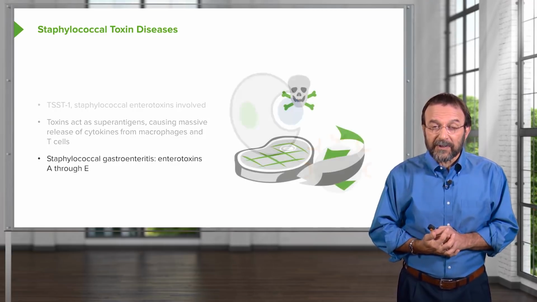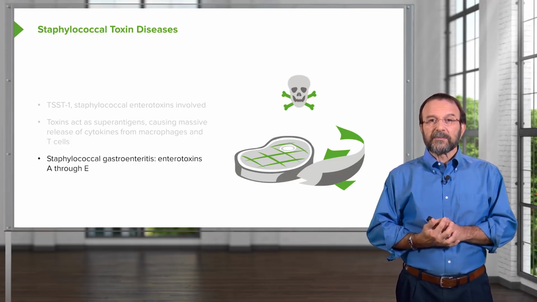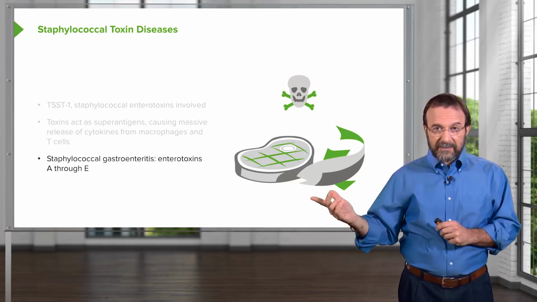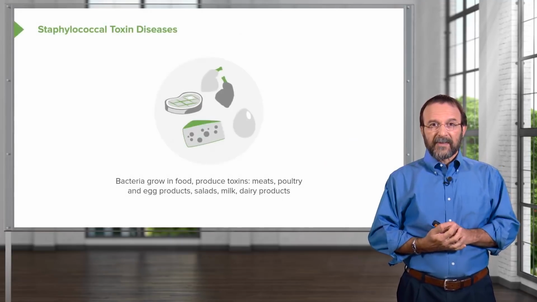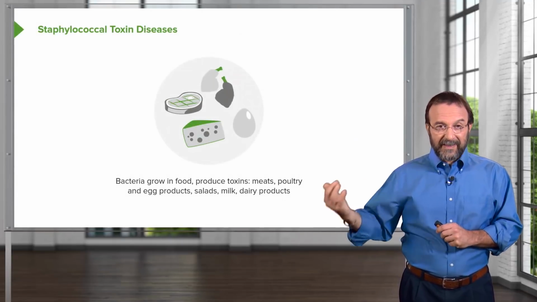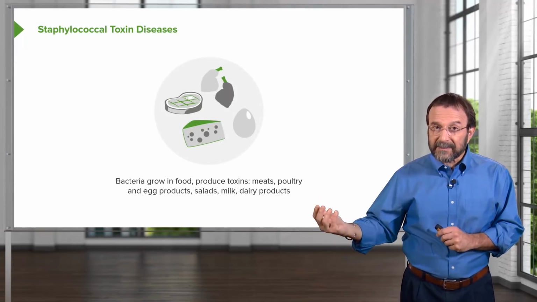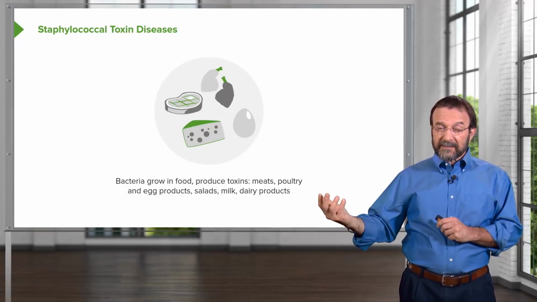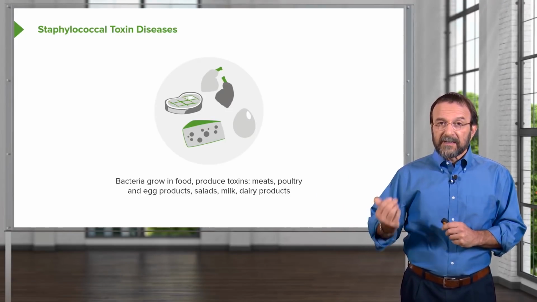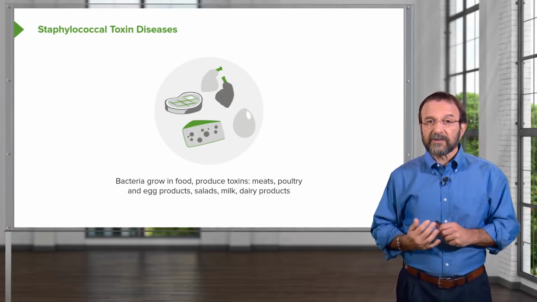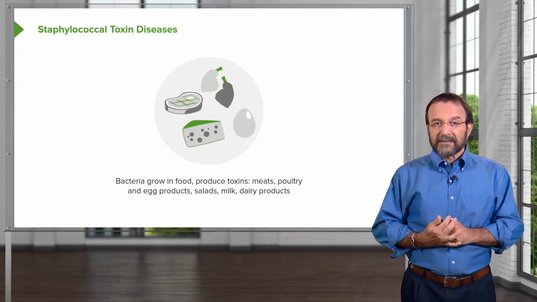Staphylococci can also cause food poisoning. We've been talking about skin diseases of various sorts, but they can also be in your food, and they produce enterotoxins that are in the food. When you eat it, these make you sick. And the bacteria, if they contaminate the food, and you can imagine that someone may have Staph aureus on their hands. They're preparing food. They haven't washed their hands. They don't wear gloves. You now have Staph aureus in the food. If it's not kept cold, if it's at room temperature, which sometimes happens during food production or serving, the bacteria will grow. They will produce their toxins. And when you eat it, you will get sick.